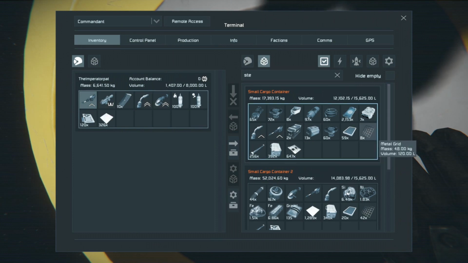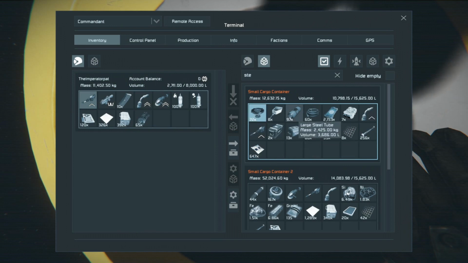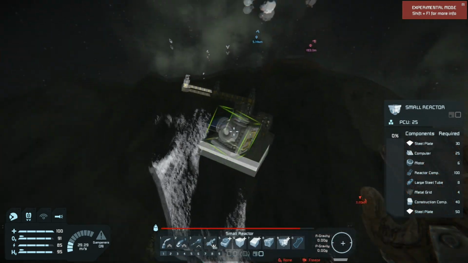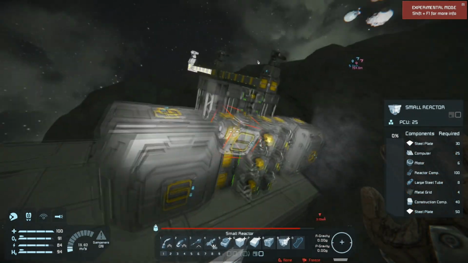And there it is. Might as well grab some construction components while we're at it. Do I have any reactor components? I do. Not a lot. I believe we'll need some small steel tubes and large steel tubes and probably a display or two. Okay, let's find where we want to put our reactors.